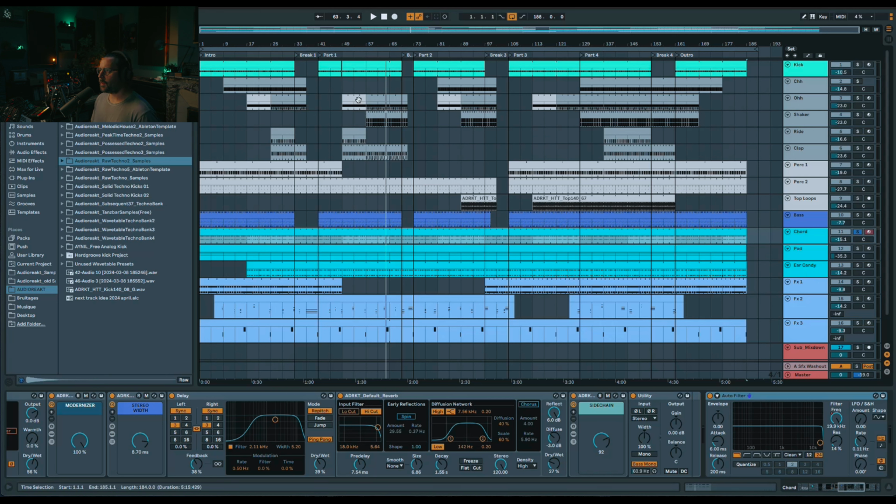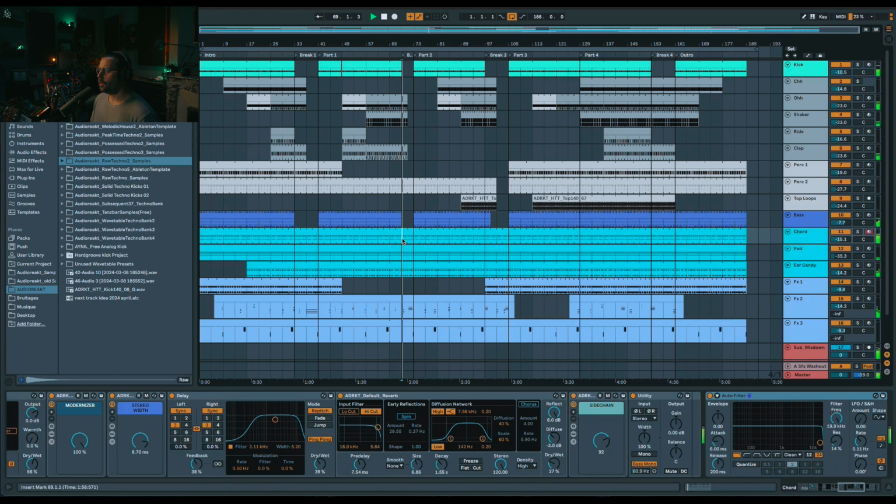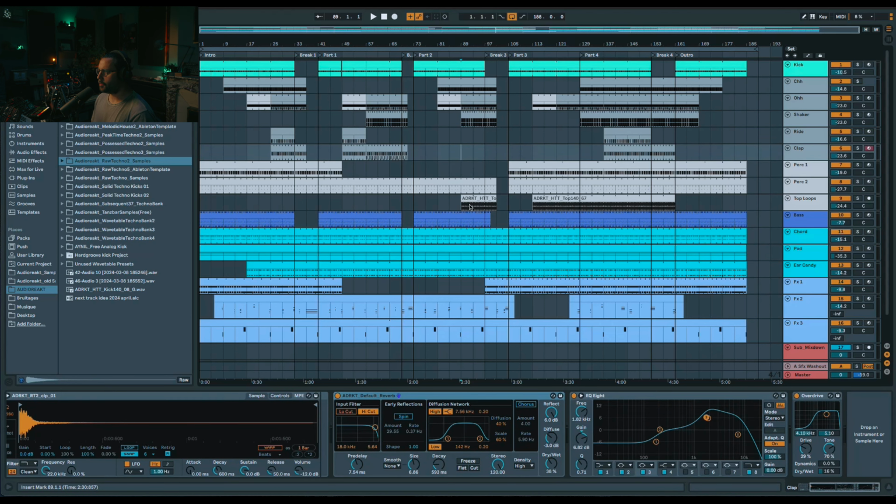Here it's a bit similar, so you can see I've done this here to help you understand. You have the first part where obviously you have the main lead playing, and this part 2 is kind of part 1 extended. At the end of part 1 I will have a very groovy thing, and then I make a break, and I jump into again the similar part but with less drums, and I build the drums again, but in a different way and with different drums. You can see there is no ride and clap and there is the top loop.